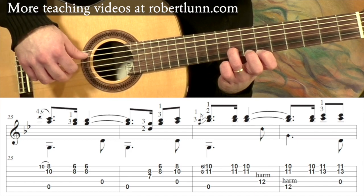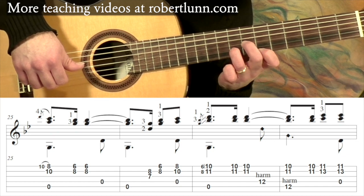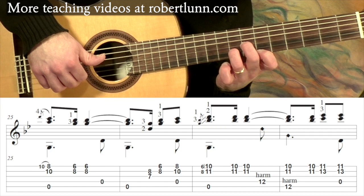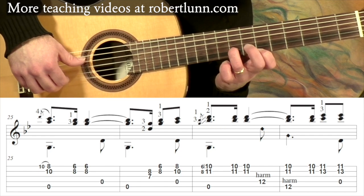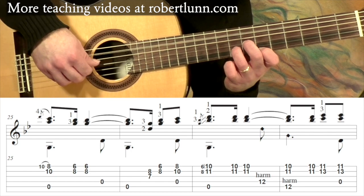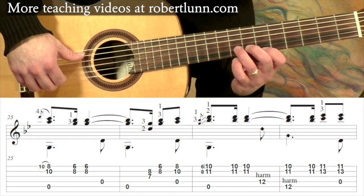Measure 26. Open 5. Now I just stay in this position. I put my middle finger here, followed by, I hit the 1st and 2nd strings, and then we're back to here. So that measure is going to go. All right, then we have another one of these.